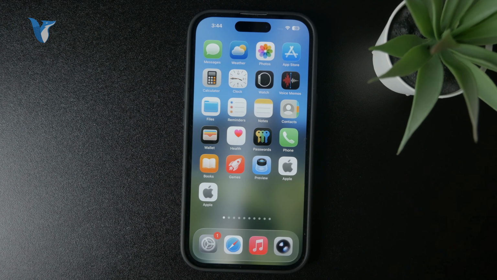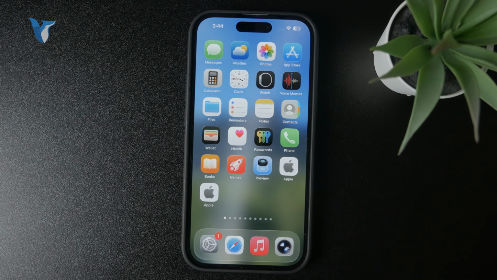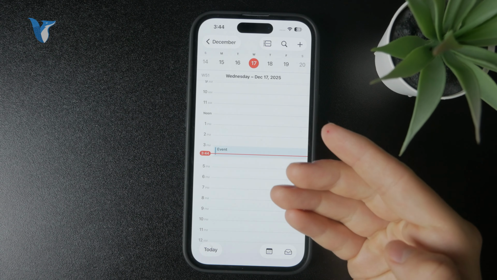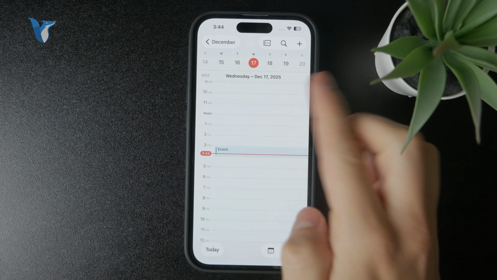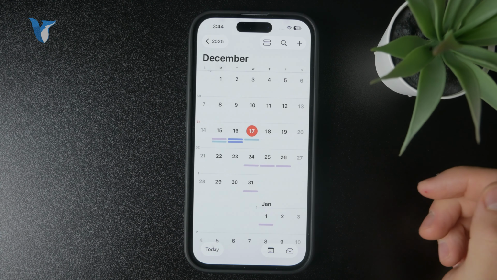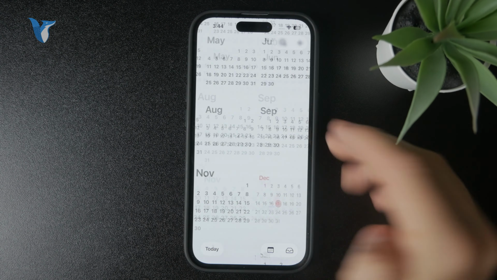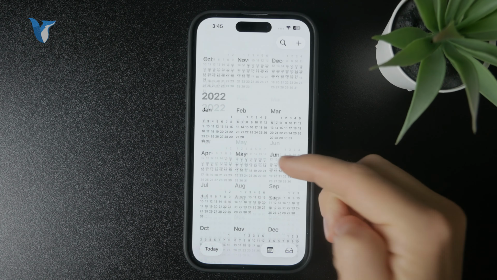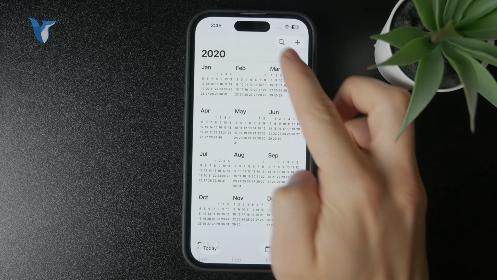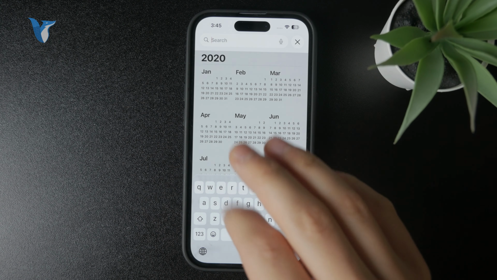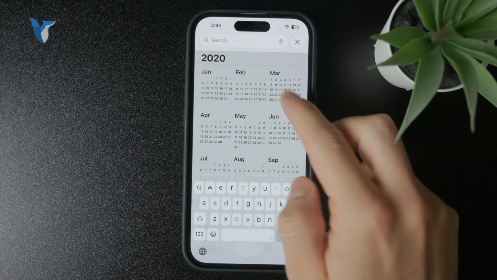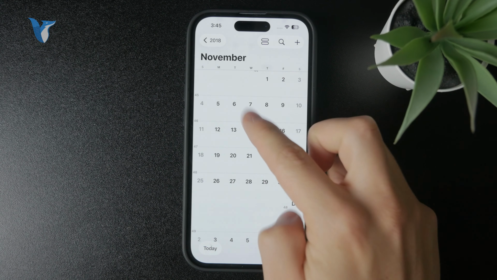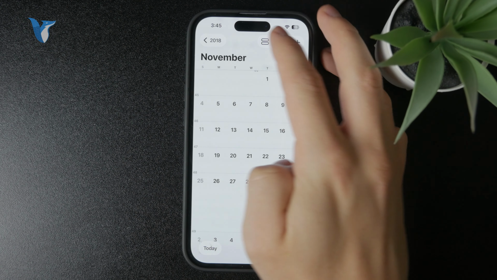First of all, there are some things you should know. If you are browsing the calendar and you want to go to a different year, you can just tap on the top arrow in the left corner to go back to the year view, and you can browse through all of the different years. You can even look that up specifically, like typing in an event which you might have from different years. The point is that you can scroll through and go way into the past if you wanted to. So that is within the calendar app.